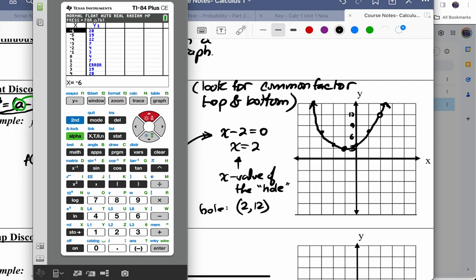And remember last time I said, if you're going to scale an axis, make sure you give me some indication. You don't have to label the whole thing. Just label the first tick mark, and that's good enough. If you don't label an axis, I assume you're going by ones. So I try to keep that as straightforward as possible.